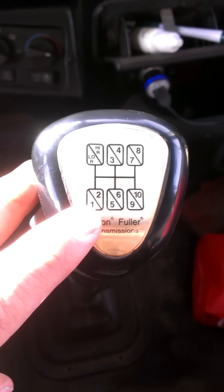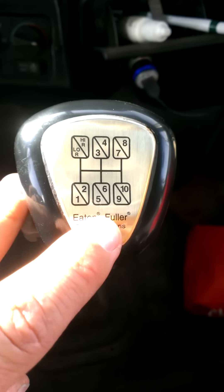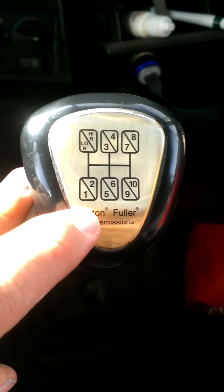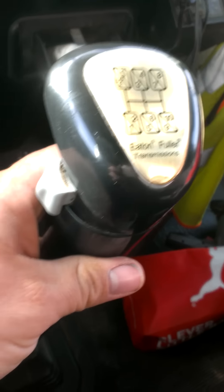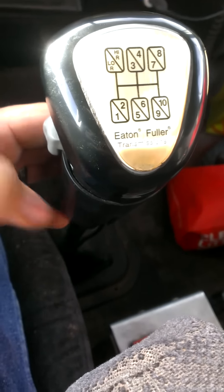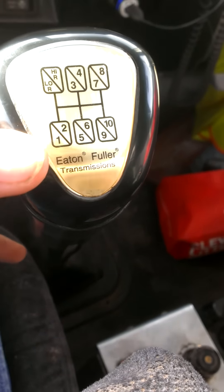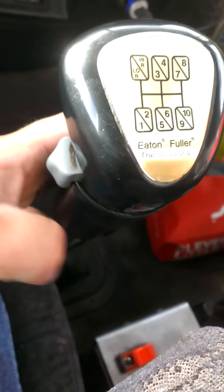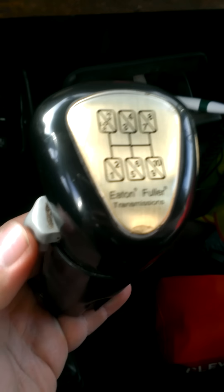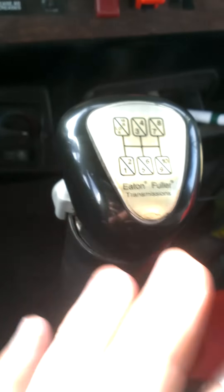It's kind of like a high and low box — it's two gears in each box: first, second, third, fourth, fifth, sixth, seventh, eighth, ninth, tenth. To switch from first to second, you use this gray button down here. That's first — click it into second, let off the gas, get back on the gas, and it will grab second on its own. Going from second to third, third is in the low box, so you preload, come out of second and go into third. Get back on the gas. When ready to shift, preload to fourth, let off the gas, get back on it and it will grab fourth, and so forth throughout the gears.